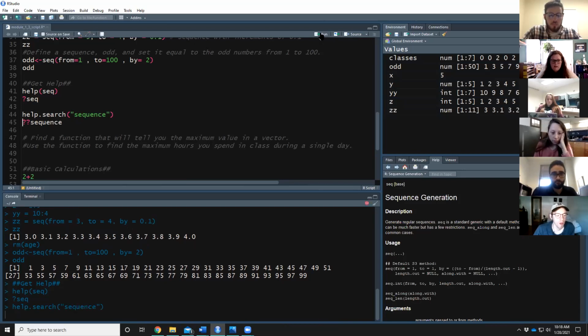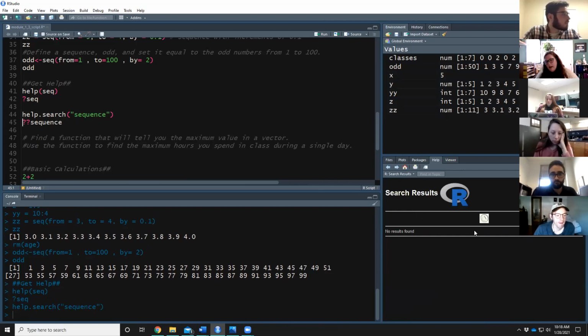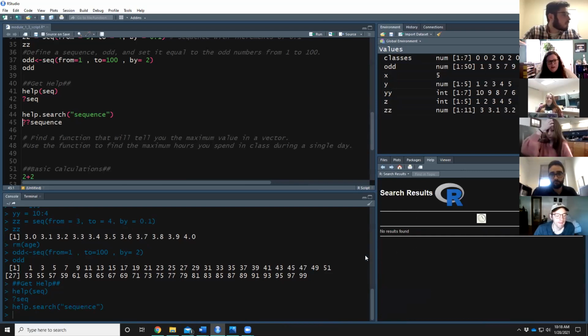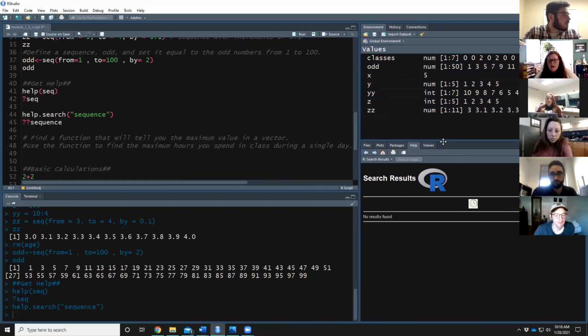I can run this. And if you run this, and I'm going to have you run it here in a minute, for some reason sometimes the search results work. Sometimes I have trouble with it. If this pulls up on your end, what you're basically going to see are a list of functions down here, and one of them will be the SEQ function, and you can click on it and read about it.